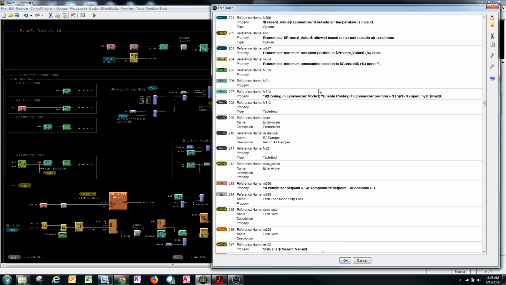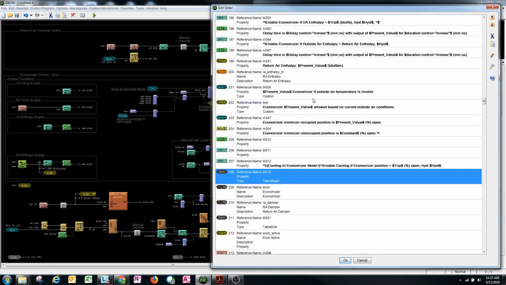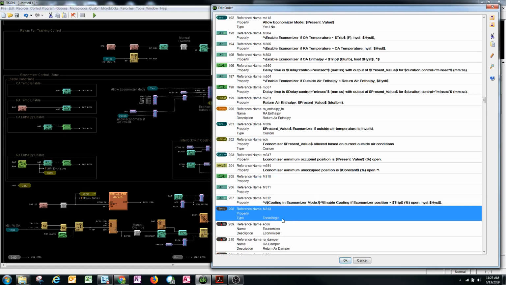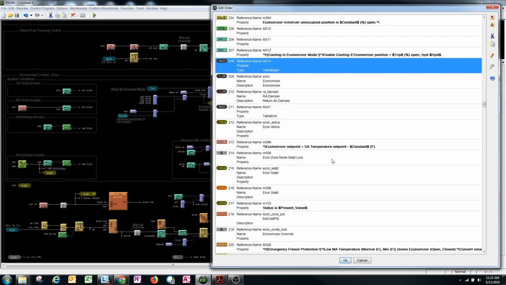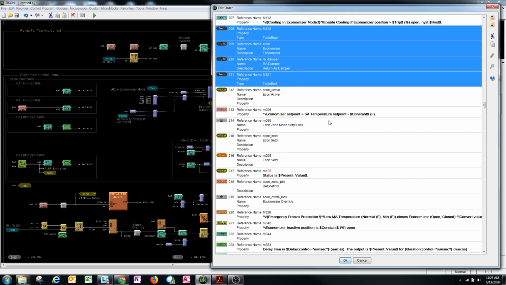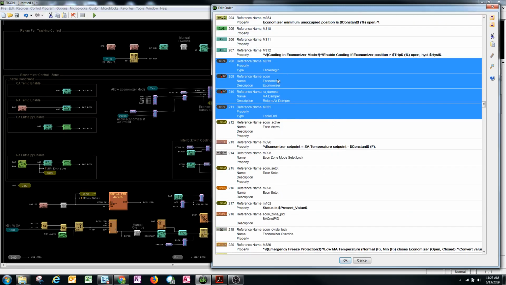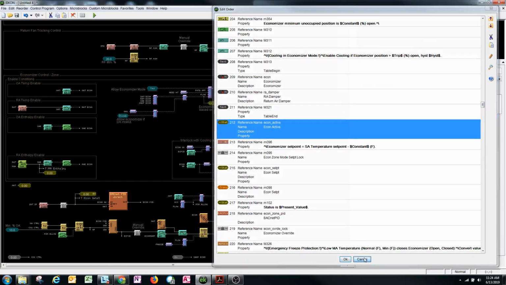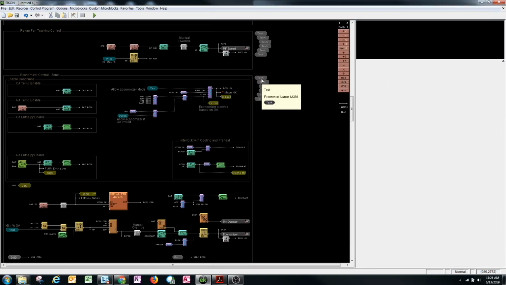And within that section you'll probably also spot some tables. So you see a table begin. Oop, I went too far. You see a table begin, and then you'll come down and you'll see the table end right there. And all that does is kind of line up similar parameters within that microblock to where it looks nice and organized on the properties page. So these blocks have been set up to where all of them have been kind of pre-organized for you.